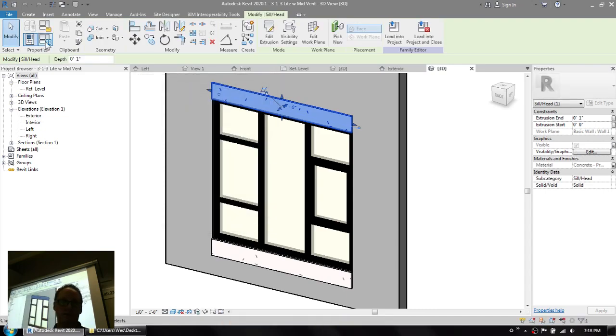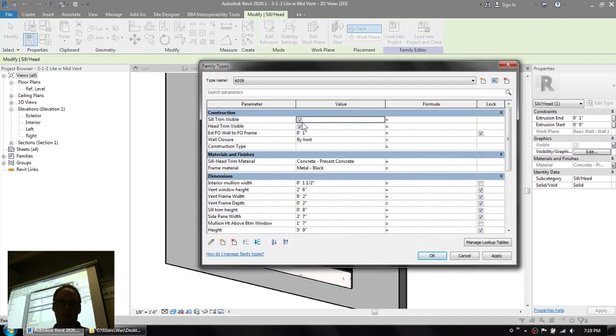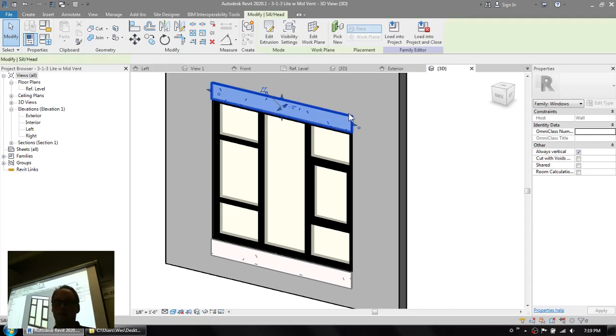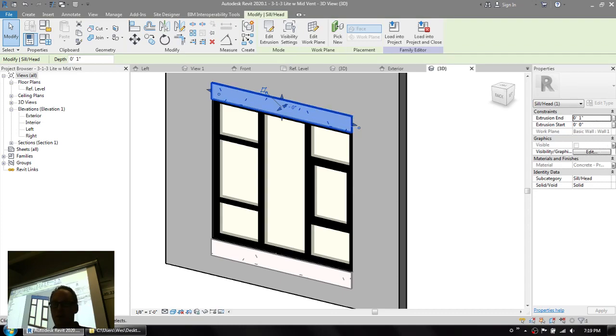So of course they uncheck the parameter called head trim visible. In fact, we can see it in family types. There they are. If these boxes are unchecked, it means that these geometries, you can see they turned gray. Can you see that? The edges turned gray. This is what they looked like before. They were black around the edge. And then after I unchecked those boxes, the edges of the geometry turned gray. In the family and in the project, they'd just be hidden altogether. So solids have this visibility parameter that you can use to hide them.